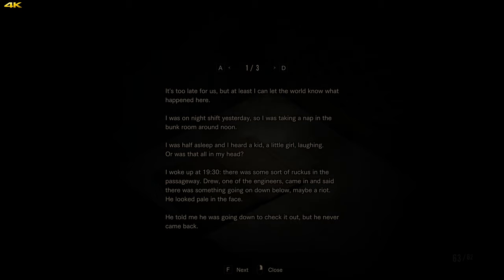It's too late for us, but at least I can let the world know what's happened here. I was on night shift yesterday, so I was taking a nap in the bunk room around noon. I was half asleep and I heard a kid, a little girl, laughing, or was that just in my head? I woke up at 7:30 and there was some sort of ruckus in the passageway. Drew, one of the engineers, came in and said there was something going on down below. Maybe a riot. He looked pale in the face. He told me he was going down to check it out, but never came back.